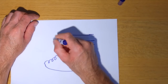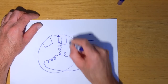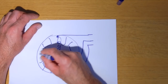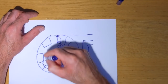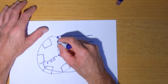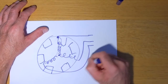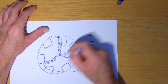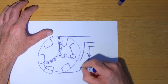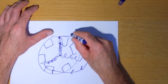And then you've got some magnets in the flywheel. This is the flywheel. You've got magnets, and they rotate. As those magnets rotate, they pass each of these copper windings in turn. There's a bit more to the physics of this, because you're actually using two of them at any one time. Let's say at this moment in time, current would be flowing this way through this wire, through this coil, and out of this one.